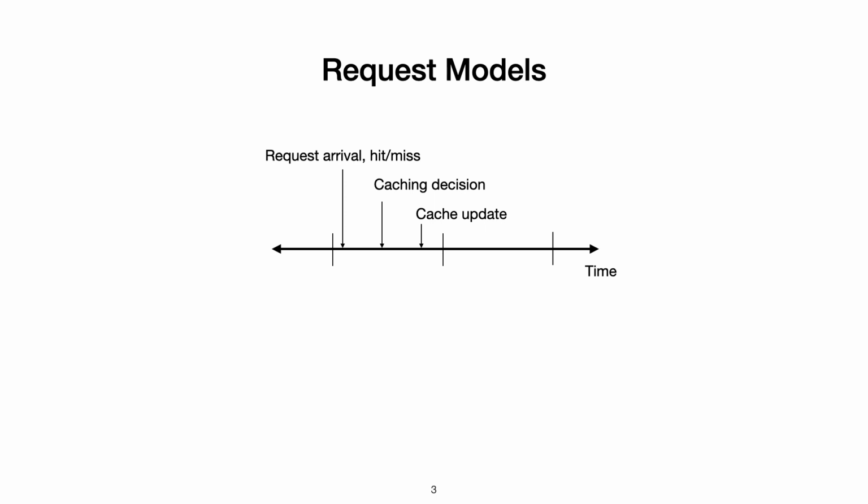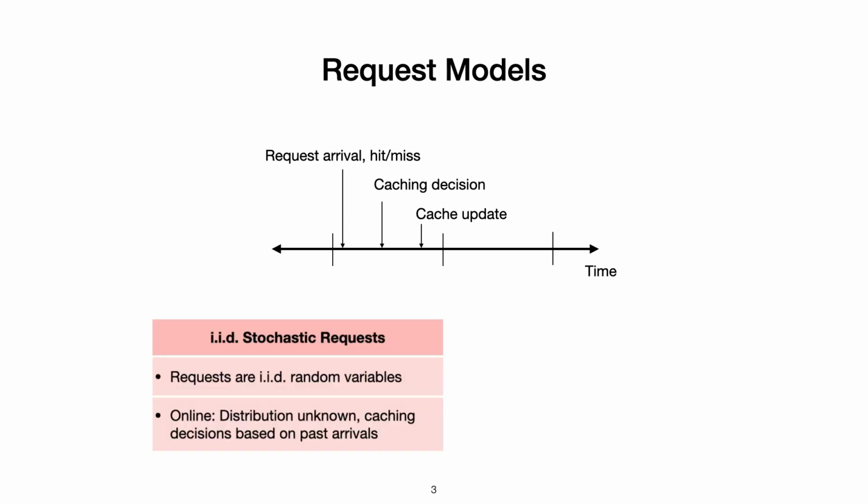We assume that before the next slot begins, the cache is updated accordingly. Two types of arrival patterns have been considered in the existing literature and in our work. The first is known as the independent reference model, where request arrivals are generated by an IID stochastic process. Since the focus of this work is on online caching, the distribution of the request process is unknown to the algorithm, and further, requests are revealed causally, and therefore caching decisions have to be made based on past arrival patterns without any explicit knowledge of future arrivals.